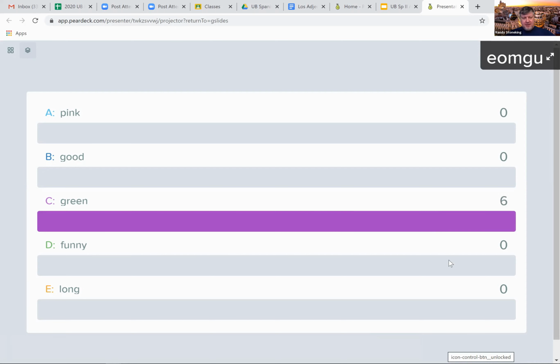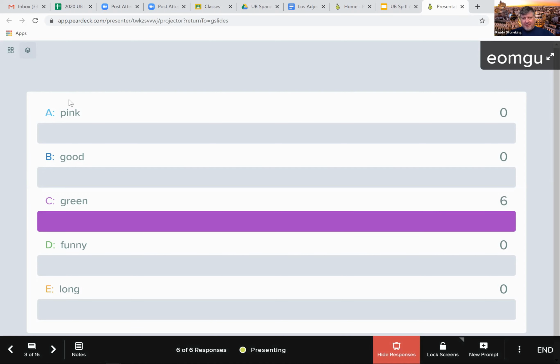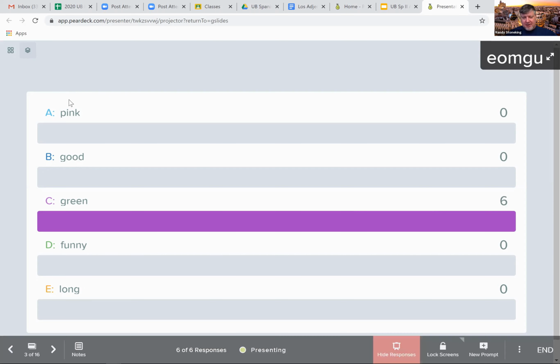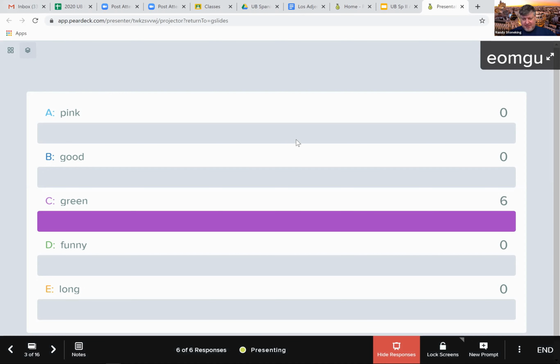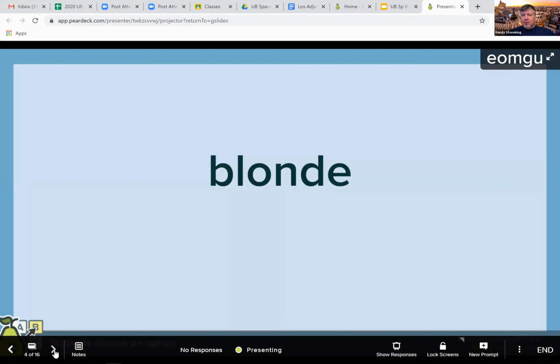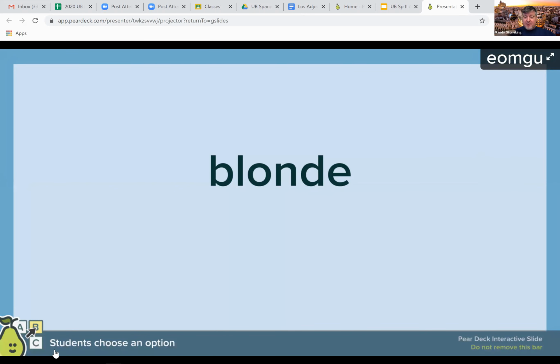I only threw one other color there. That's one of the first ones that we did with just our 11 colors, but I tried to throw some variety in there. What's blonde? Okay, we're going the other way now. So I'm giving you the English word. See if you can find the Spanish.